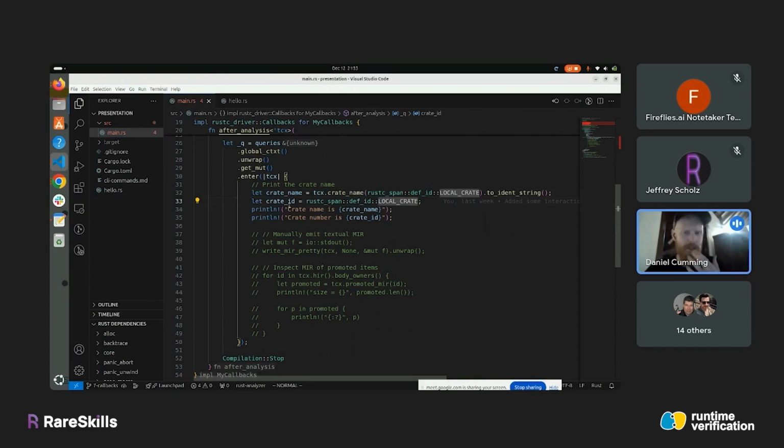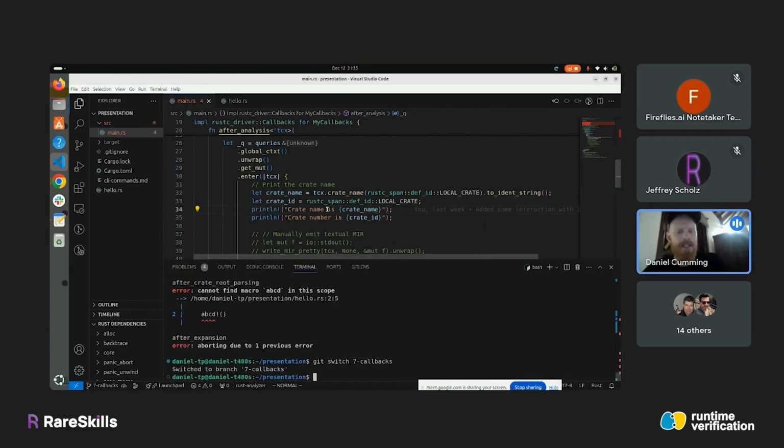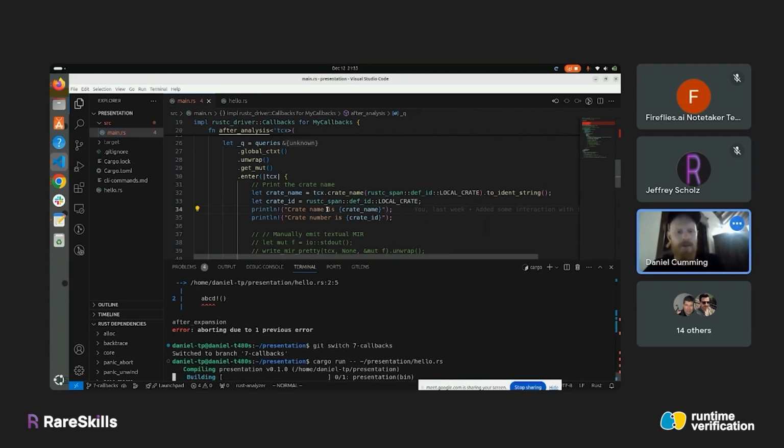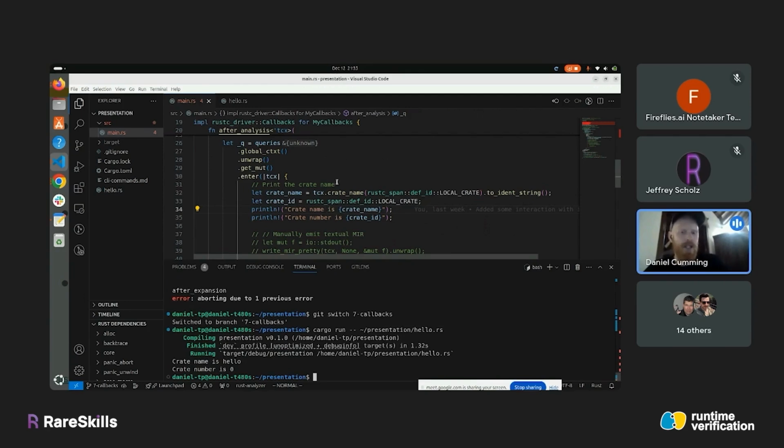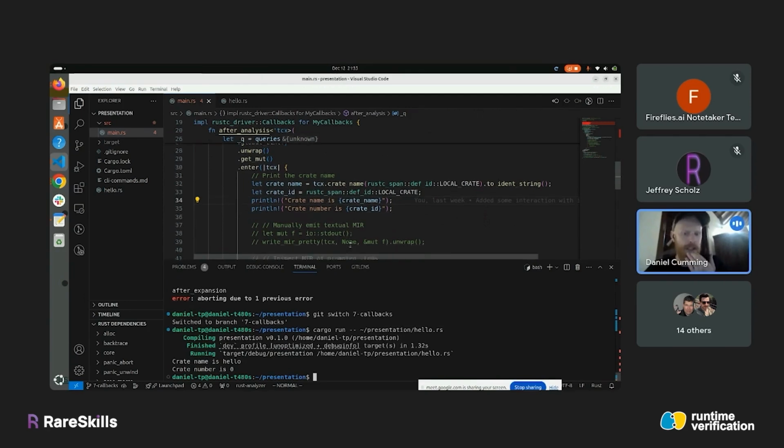Could have just saved it into a variable, but I got it again. And I'm going to print both of those out. So this is stuff that you normally don't really see at all that's inside the internals, but using the TCX, you can have a look at this stuff.